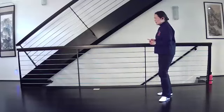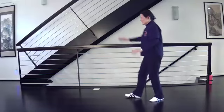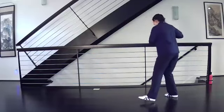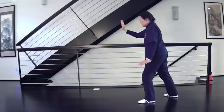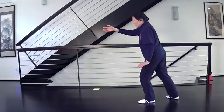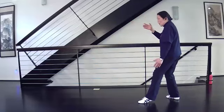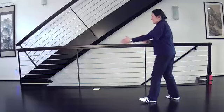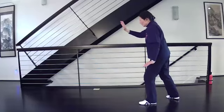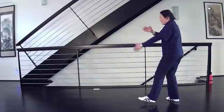Okay, I'm going to do it in the same direction as you, because I think it's easier for you to see. In other words, you can just kind of look to the right and see. Okay, so I am left brush knee. I'm going to yield forward, pull in the right. Then as I move back, I'm going to push off the ball, set the heel, and up and down. So once again, yield, pull in, push off the ball, and up and down.